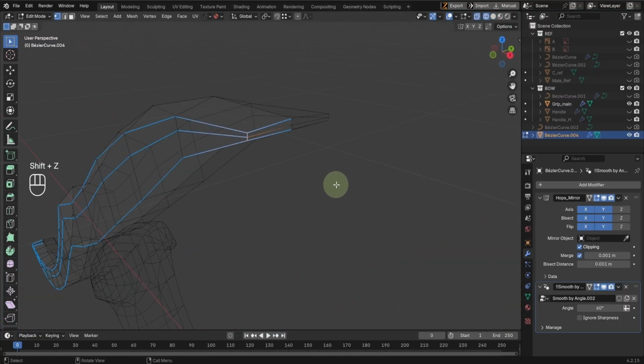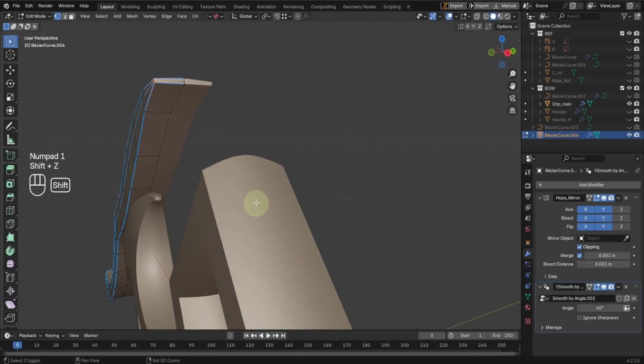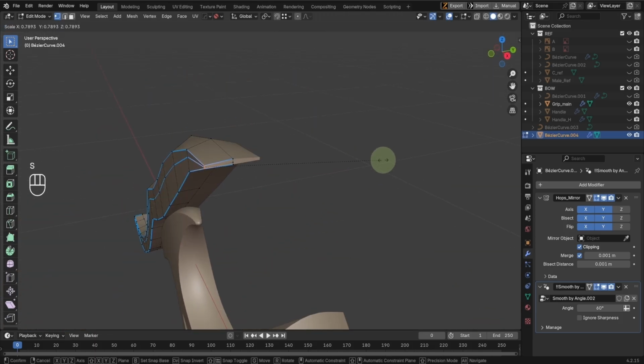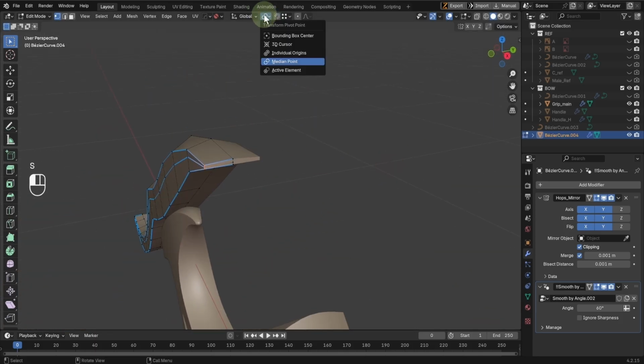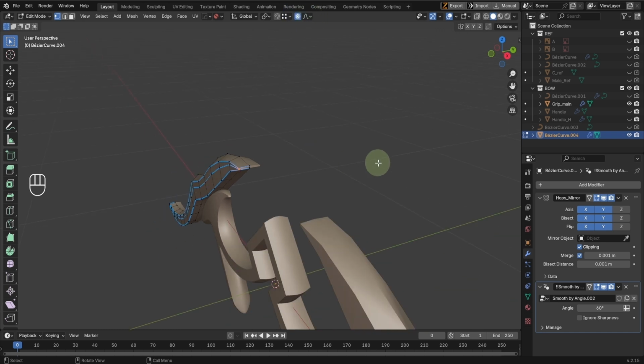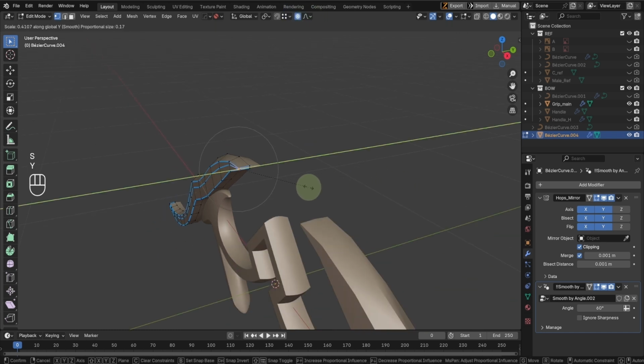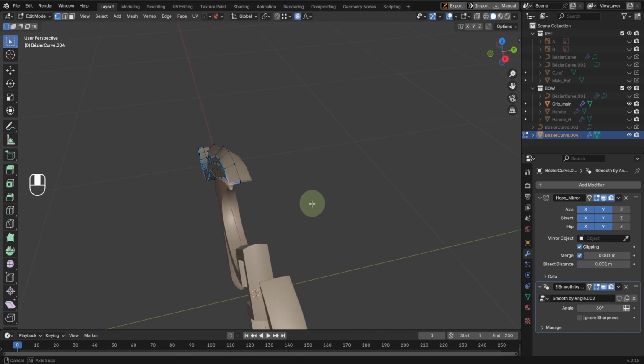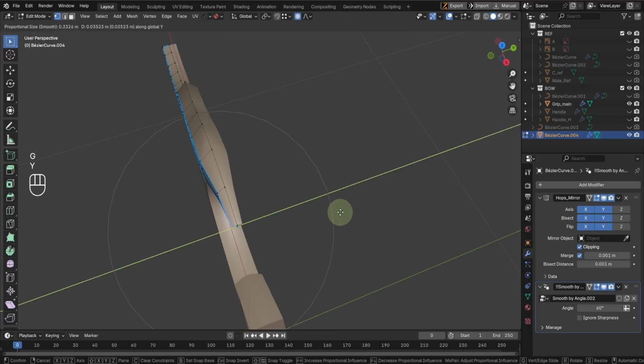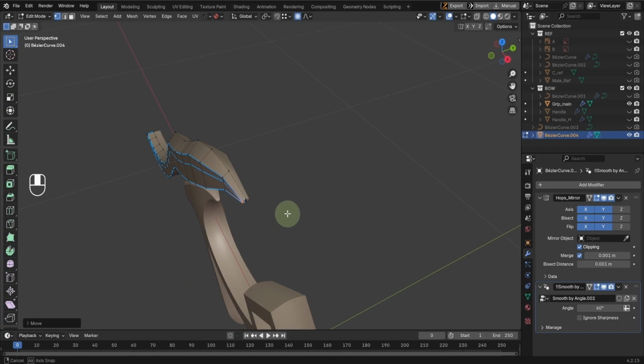I'm going to select this point and I'm going to scale it down, but I will turn on the proportional editing, and then I'm going to scale it in the y-axis. Rather, I'm going to move it in the y-axis, not scale, to have it this narrow.